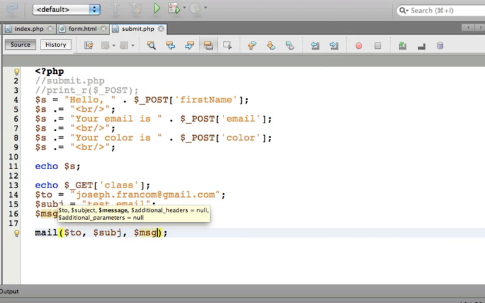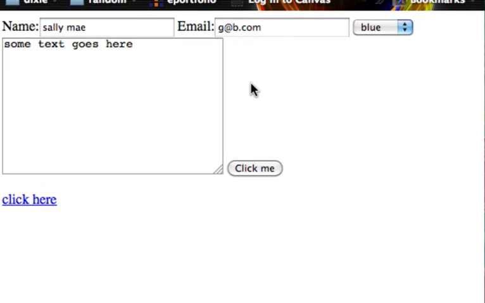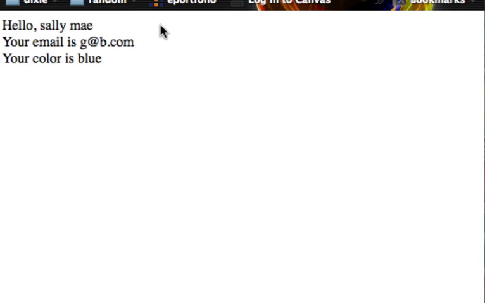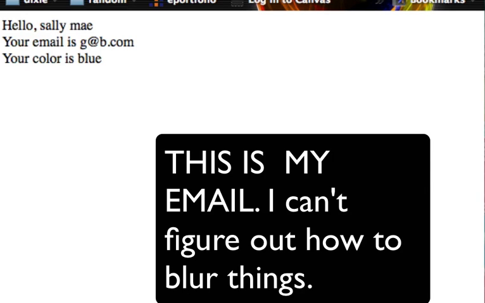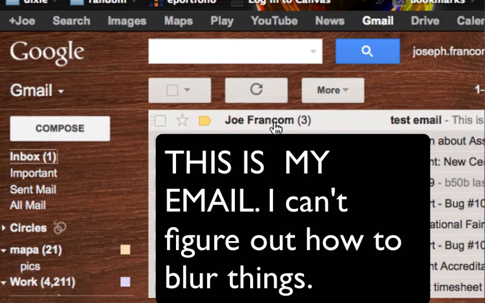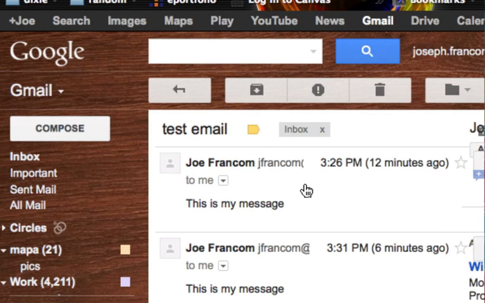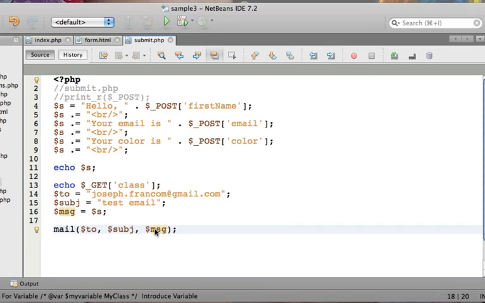As we load this up, there's my form, very simple. I click, and it sends it over here. Great, it pulled everything back out just the way we thought it would. I go to my inbox and it said this is my message. It looks like it hasn't got, oh, it did just receive this one. I didn't upload my changes after we said $message, but it did send the message.